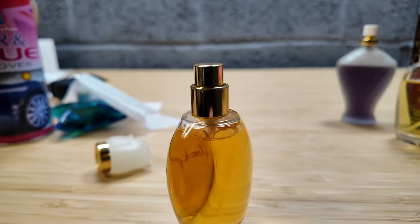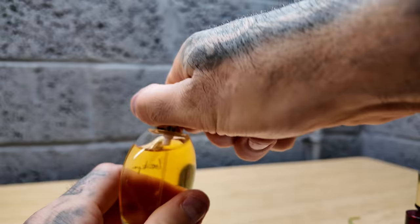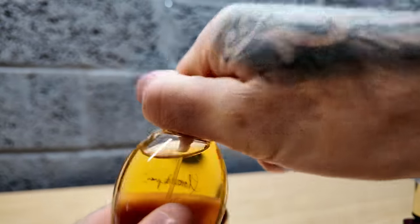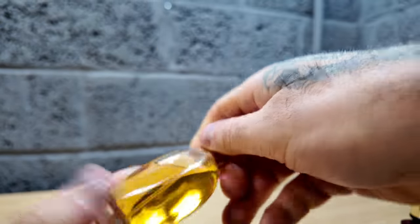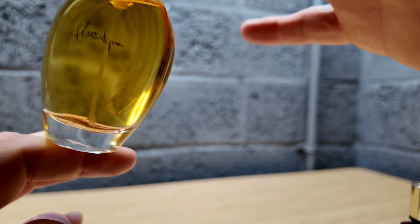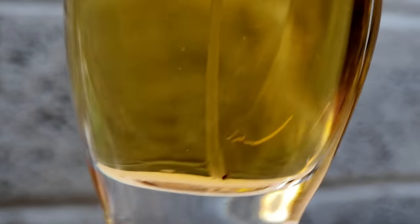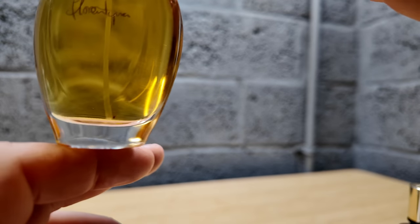Bro, there's a fucking fly in there. There's an actual fly in the bottle. How'd that even get in there? I thought these are sealed on top. I've got no idea. Let me see if that does actually... No, you can't pull that off. That fly, how's that got in there? It's like amber. It's like Jurassic Park, isn't it? How's that done that? And how old is that?